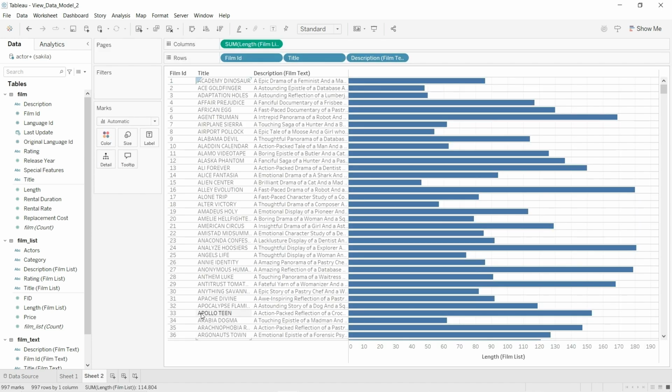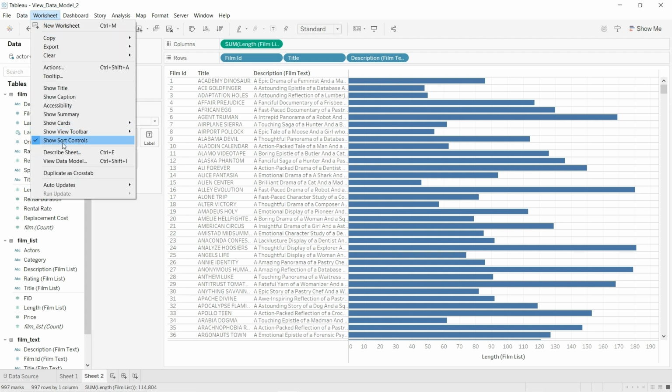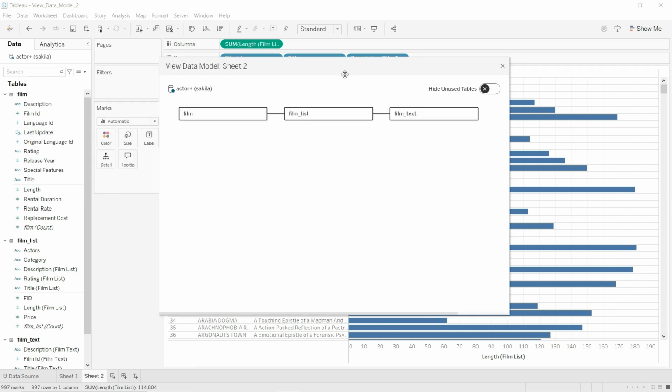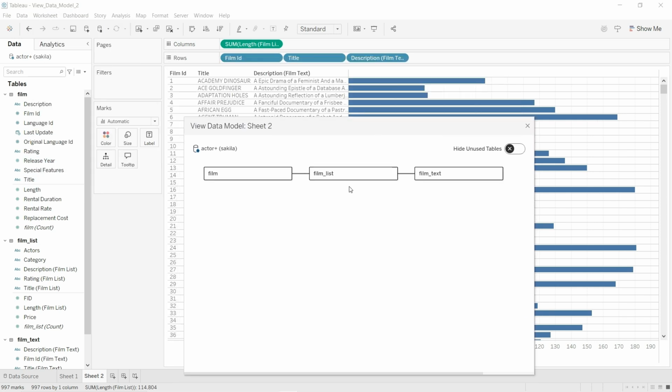Let us now check a view in which we are not making use of any fields from the table in the middle of the data model. In this case, it is the film_list. For this view, irrespective of the Hide Unused Tables toggle position, all three tables are displayed in the View Data Model dialog box.